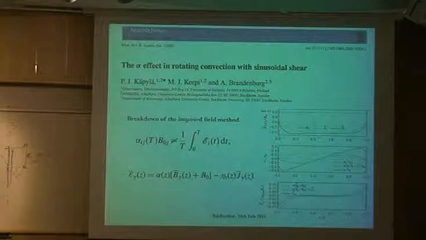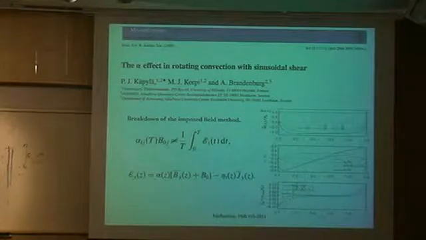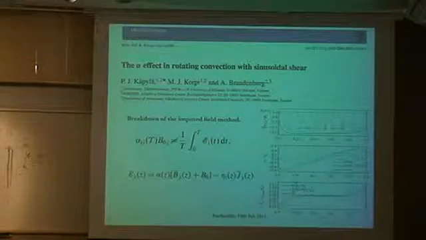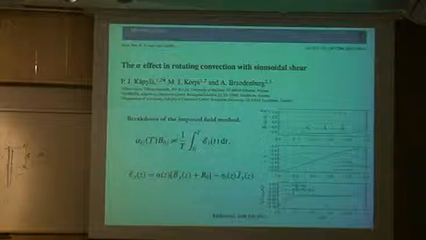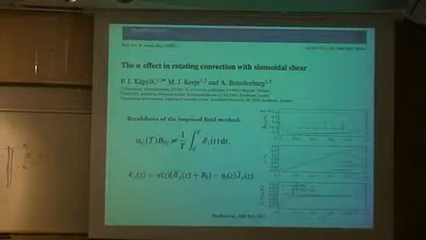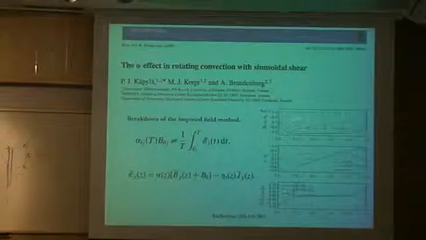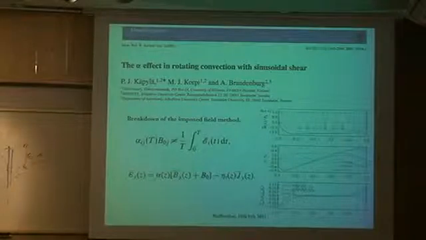Okay, and then we come to the part which was left open earlier, the discrepancy between different determinations of alpha using the imposed field method. The problem there is that if one just imposes the field and runs for a very long time, then you get these additional magnetic fields generated in your system. So your imposed field is no longer the full mean field. So it's no longer possible to use the formalism where you have alpha times B equaling the electromotive force. You need to have at least a configuration where you also take into account the generated field, and not only that, but also the turbulent diffusivity.